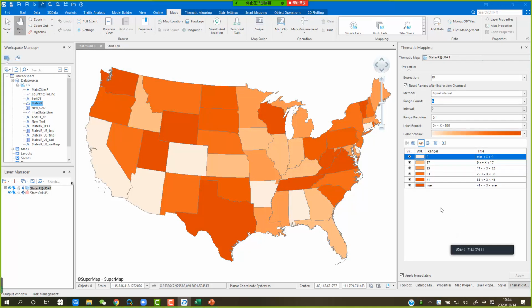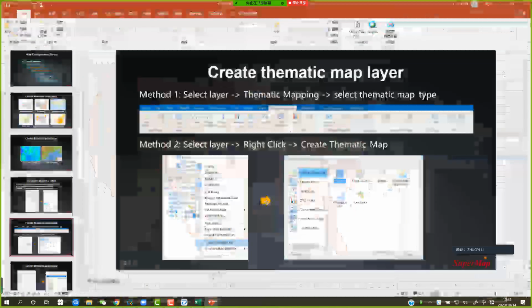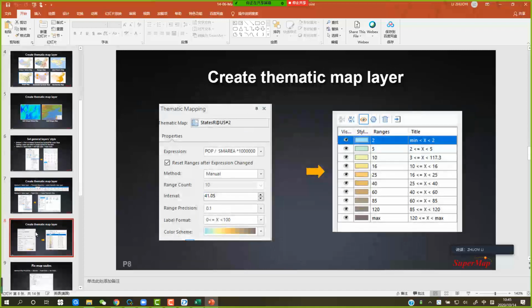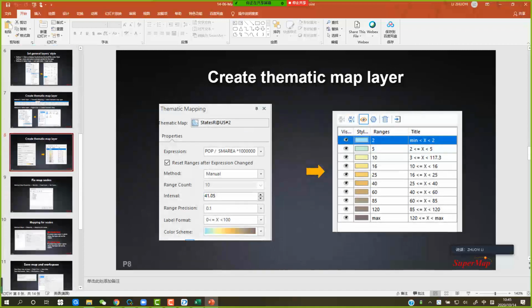Then there are parameters we can set. Let's look at how to set these parameters.